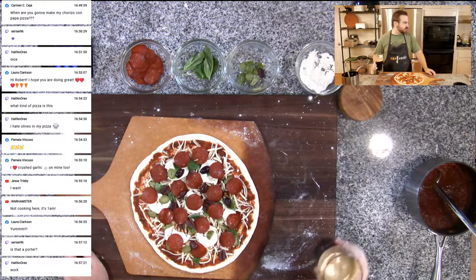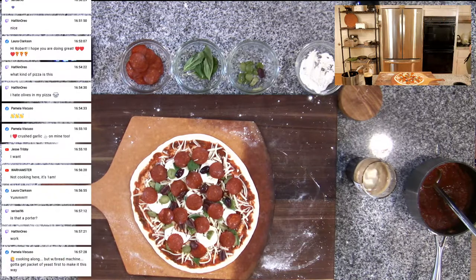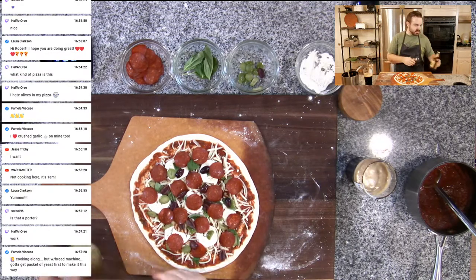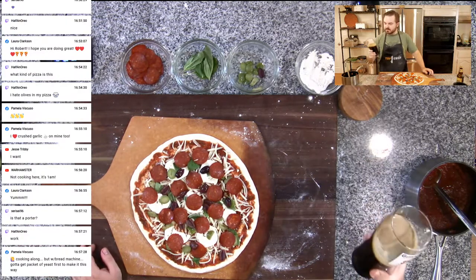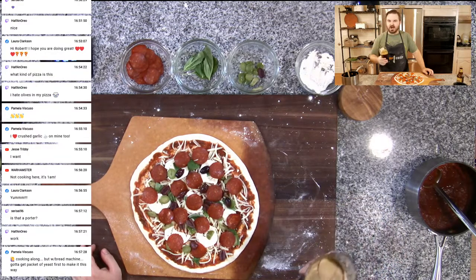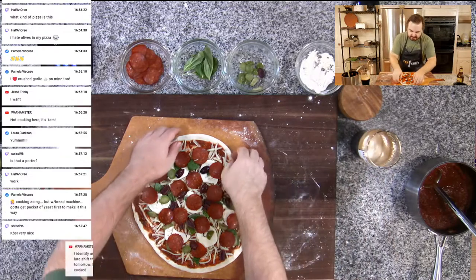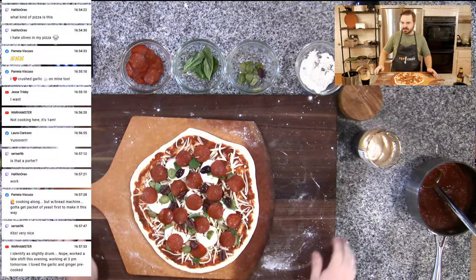This is a stout. Where did I put the bottle? Right here. So I'm drinking Founders KBS, which is a really nice stout. Breakfast stout, very chocolatey and coffee-y, and really tasty. I'm not usually a dark beer drinker. I like IPAs and things that have a little bit more hoppy flavor, but this is a really good stout. Definitely, Cersei. I love this particular one. There's a couple of other ones from Cigar City Brewing that are really good.